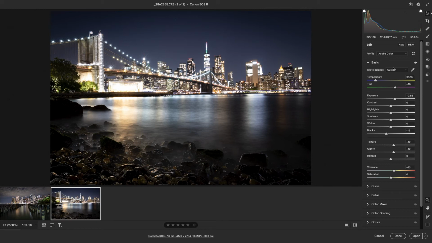Because as we can see here, I'm ISO 100, shooting at f11, and I'm at 17 millimeters. And this was only a 53-second exposure. Anything less than this 53-second exposure, and these rocks are almost non-existent.